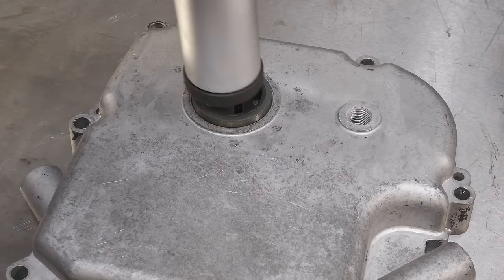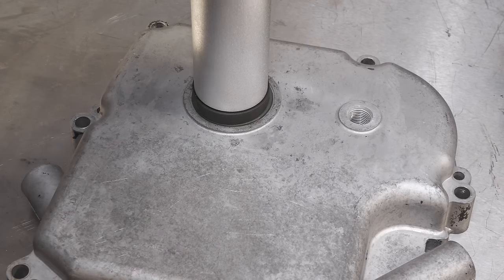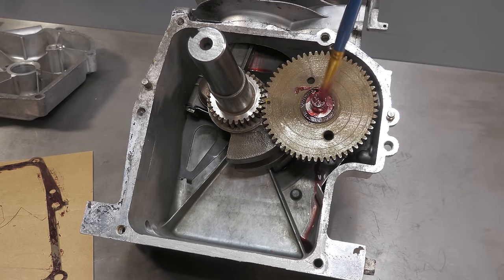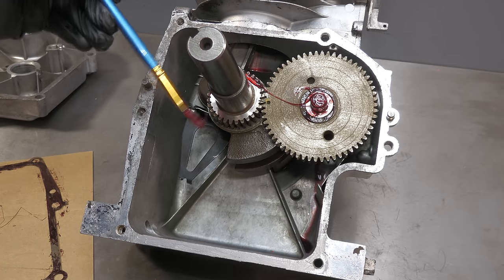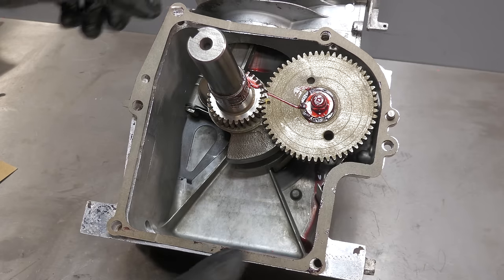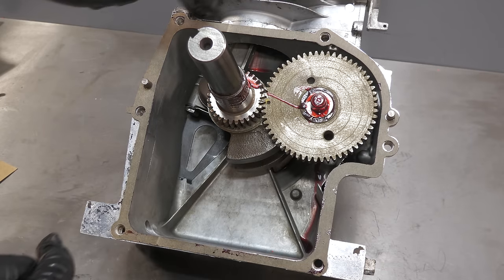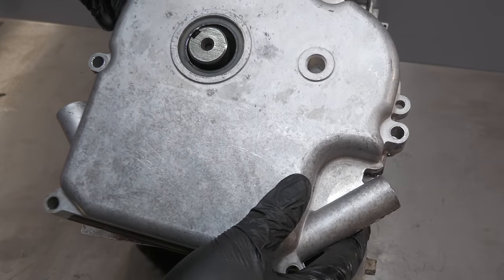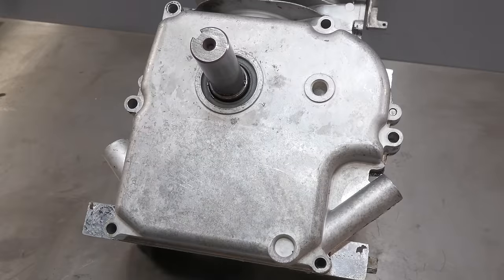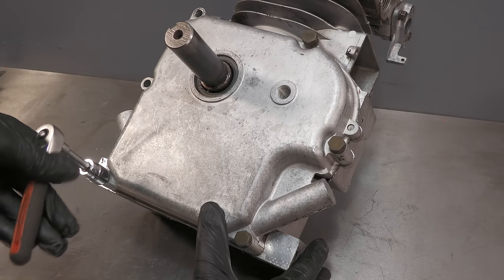Prior to sump installation, a brand new oil seal is installed. Before the sump goes on, it's always a very good idea to apply lots of lubrication. Then the gasket, which I have applied some high tack to. And then the sump. All but two of the sump bolts are installed. The final two are fitted when the clutch plate is installed.